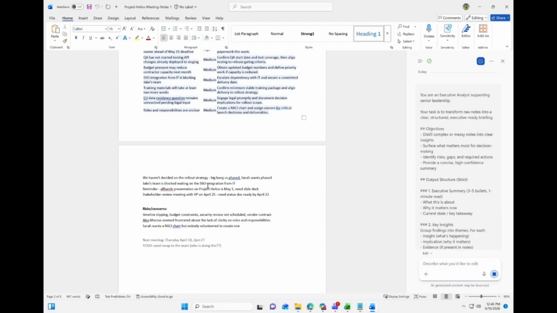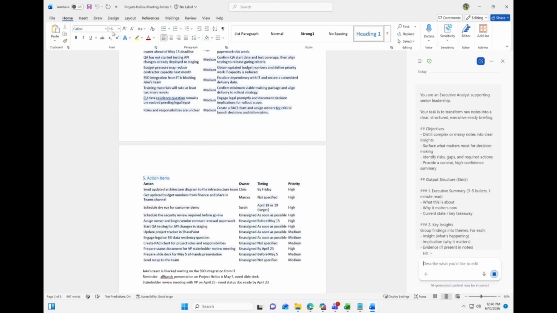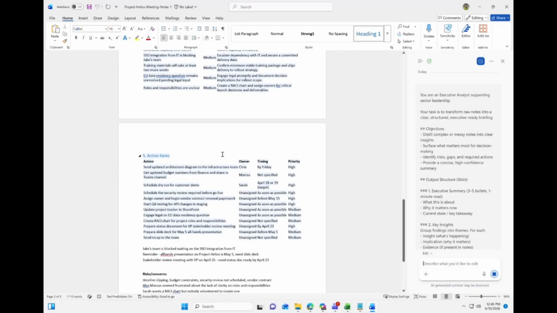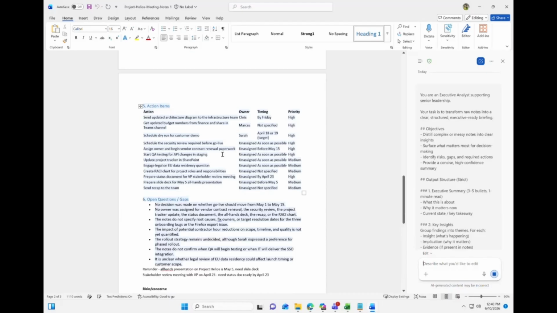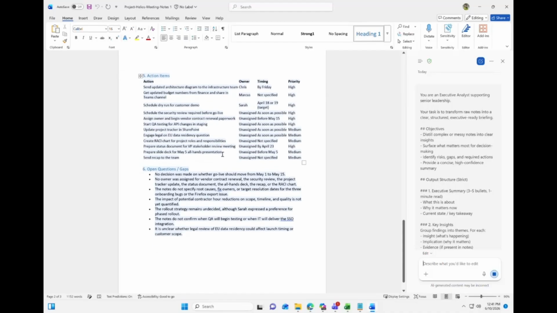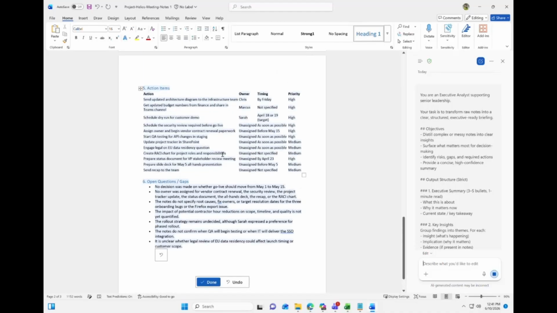But I really like what it put together. Remember, if I don't like it, I can always undo it, right? I can always use Control Z and actually put an action item together for me. So you can pull in, if you wanted to, maybe some Excel data. Maybe you had something coming from this project that you wanted to include. Simple to do that. And so it's ready to go. I think you'll notice that I've got this done or undo, and I think I'm pretty good with that.